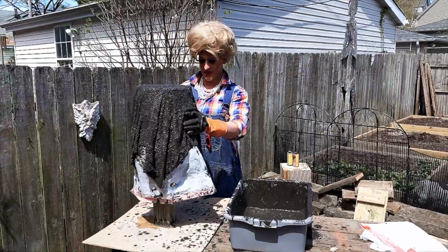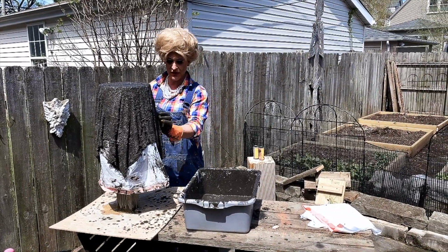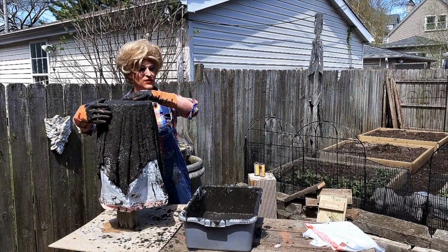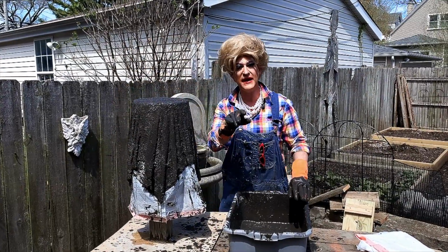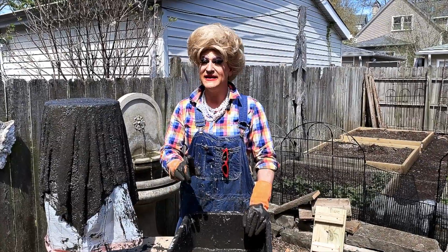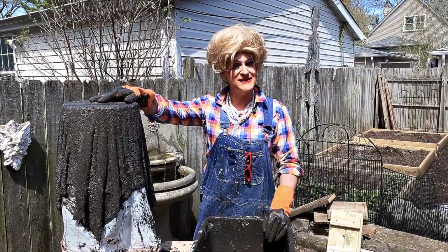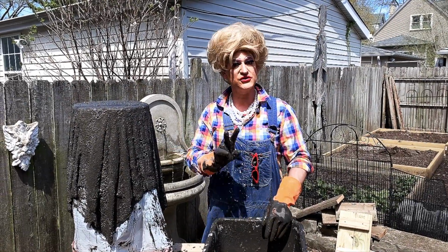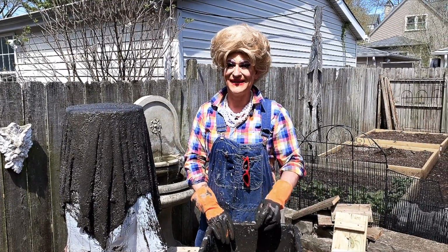Well, it looks kind of ugly. But this is going to be a nice gift for Mother on Mother's Day when we see what we're all done, right? So when we get back, we're going to do a mail call, and we're going to show you the finished product. Now, keep in mind, you're going to need this to dry for 2 days. Not in the sun, put it in the shade, and just let it dry for 2 days, and we'll show you what we got when we get back. We'll see you in a little bit. Bye.